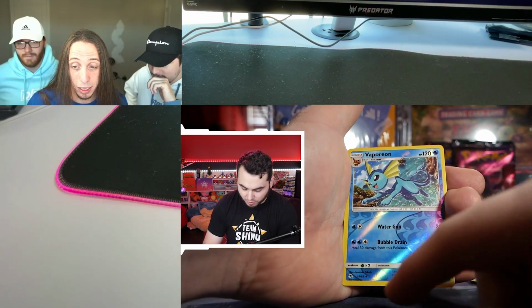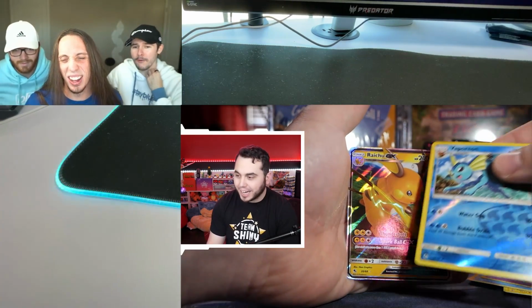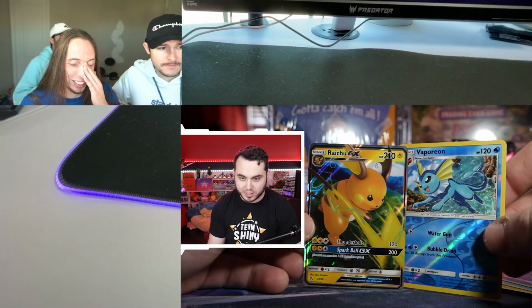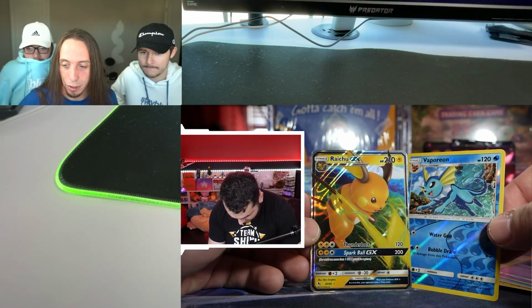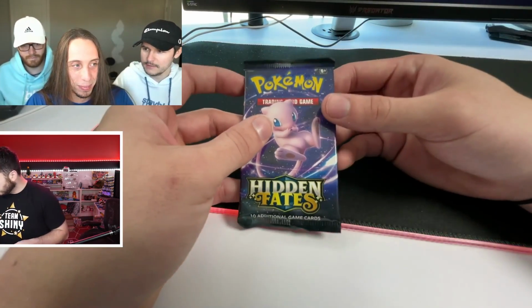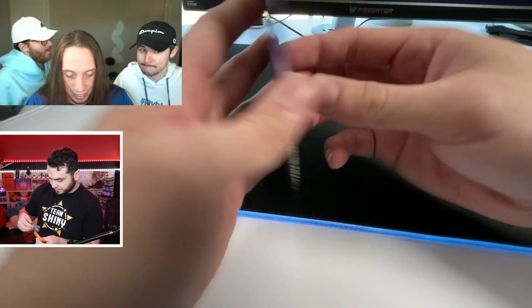Eh? That reverse holo Vaporeon, which is 1 point. And he rides GX for 2 points. 2 points, 3 points from that pack. So your total in this pack, that's 20 now, right, for you? I have hit 20 points, guys. Oh no. So we're at 13, 14? Oh boy, yeah. 14 to 20. Right now we need a 6-pointer.